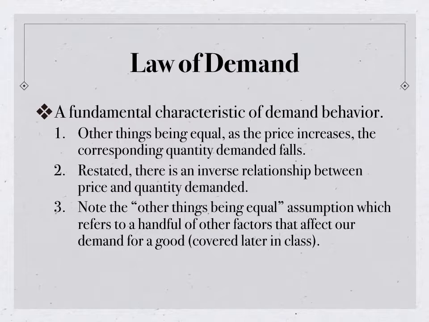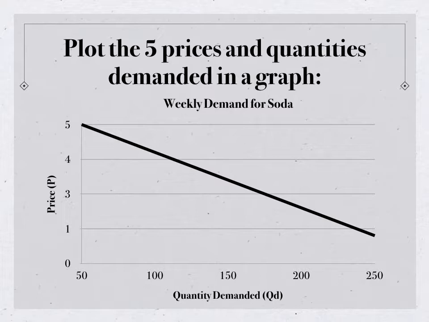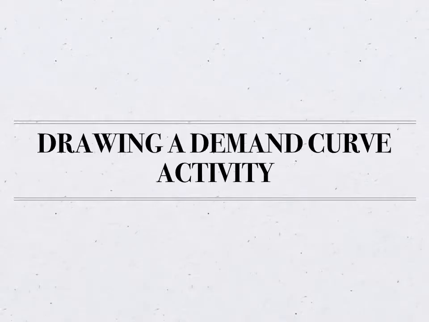When are most umbrellas sold? Well, when it's raining. That's not a price change. That's something else happening. And when we draw a demand curve, it will always be a downward sloping line. Now the slope will not always be constant, but the line will always be downward sloping, and we'll get practice doing that this class and then in classes to come.